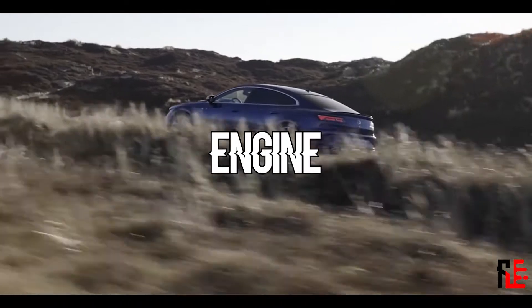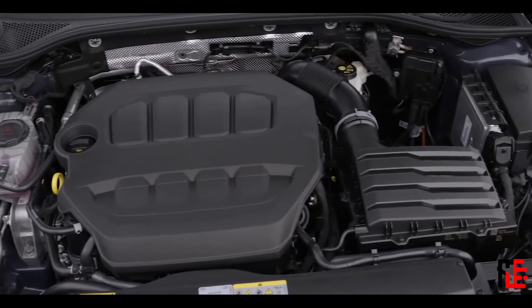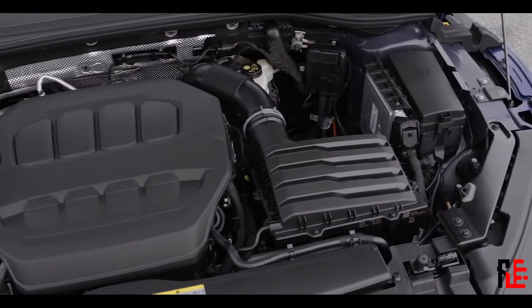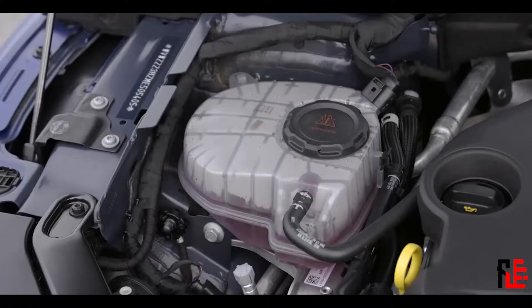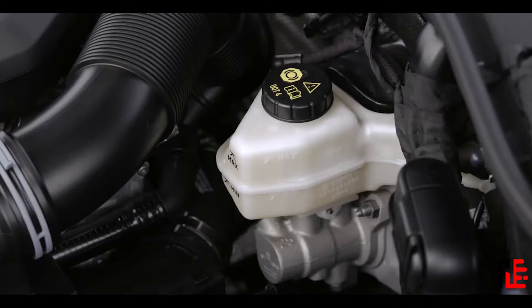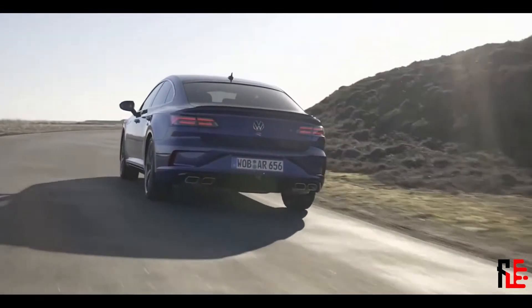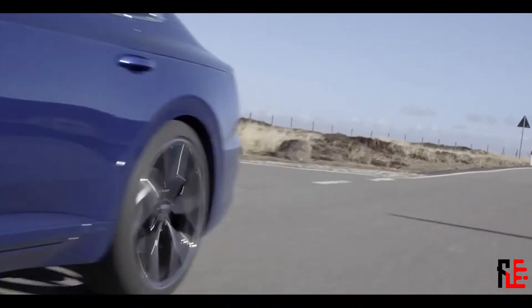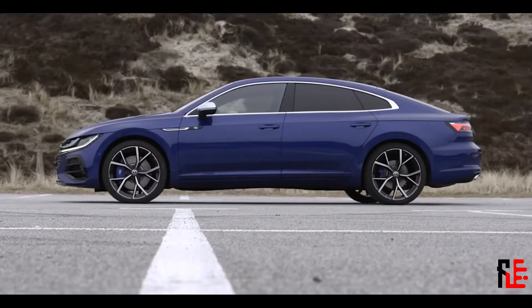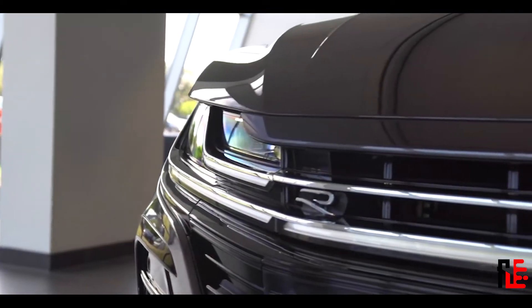Let's start right off with the engine. It's a 2.0L turbocharged petrol engine with 320hp and 420Nm of torque. 4-cylinder of course, and it drives all 4 wheels via a 7-speed dual-clutch automatic gearbox. They say it will do 0-60 in 4.9 seconds — for a family car that's quite quick. But the RS6 is still a lot quicker, of course at a way higher price.